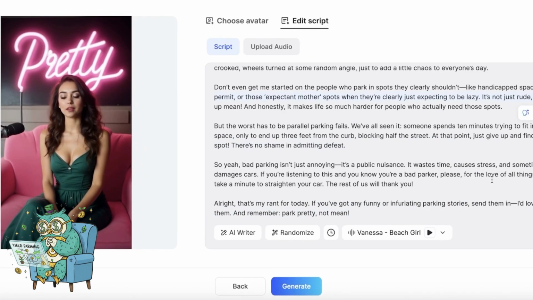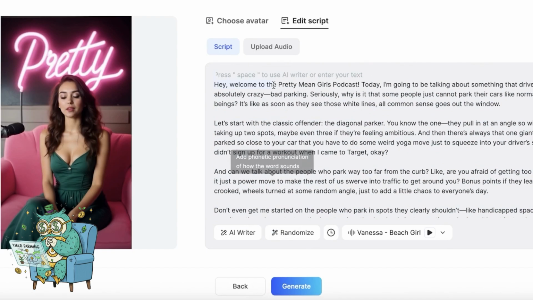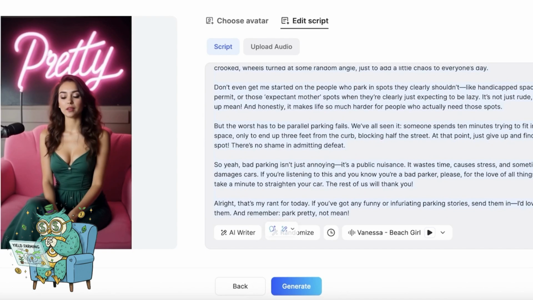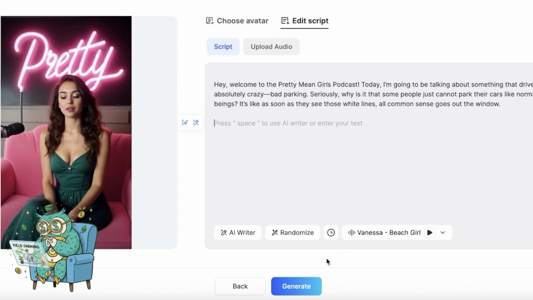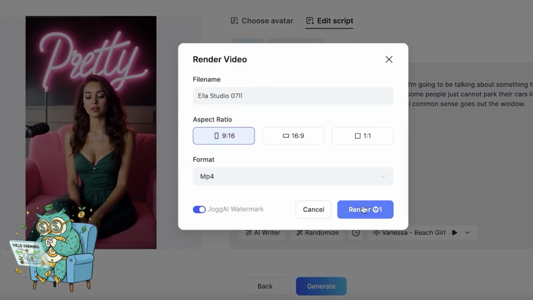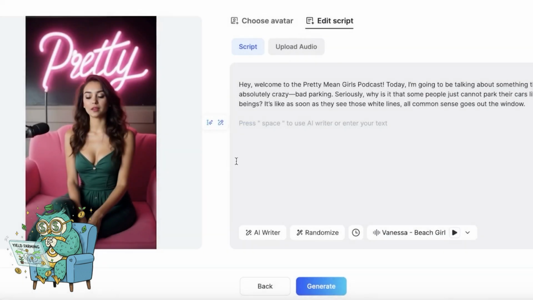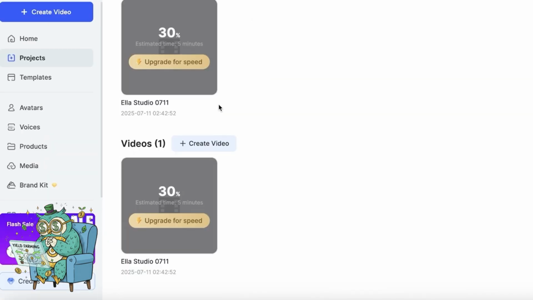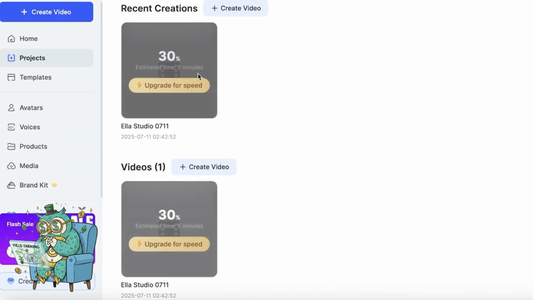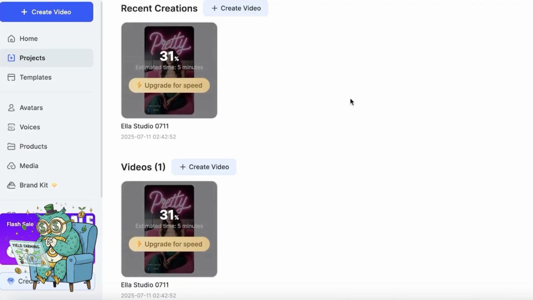Now keep in mind, on the free version you are only going to be supported with 500 characters, so for that obviously your script needs to be shorter, but when you are on premium plans you can create upwards of 5,000 word scripts, so you are able to create longer videos. And you guys can see it is showing me the estimated time that it is going to take to create my video, and once this time has gone through, then I would be able to access my video and view my video. So I'm just going to wait a couple of seconds for our video to be completed, and then I can show you guys my video.